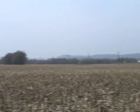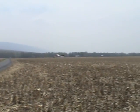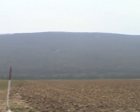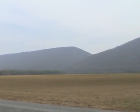Well, here's the field we're working in. Right here, to give you an idea. I mean, this is no walk in the park. There's a lot of area here. Plus, we're going to go on this side of the road to work. This is where we found the four coins. Just to give you a little idea what's going on here. I mean, it goes on forever.